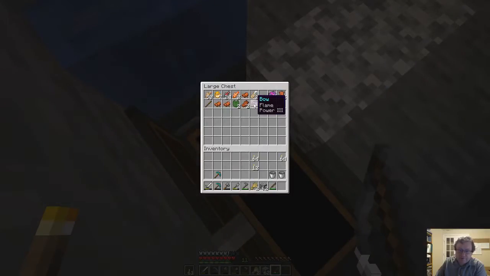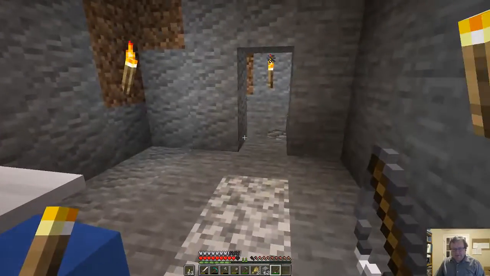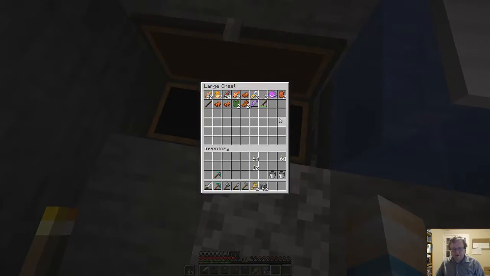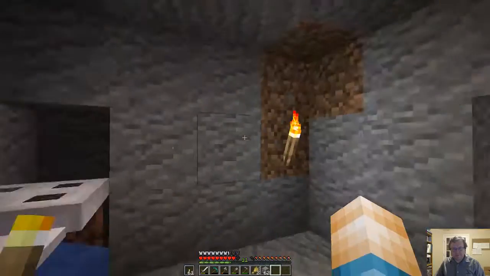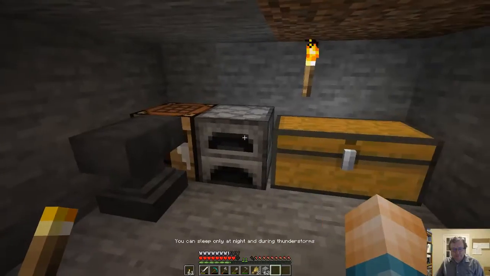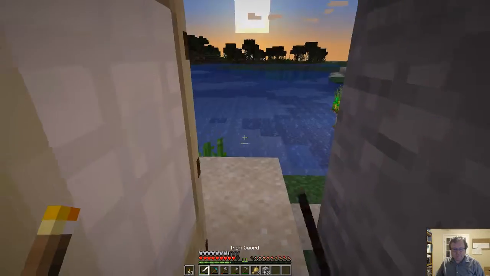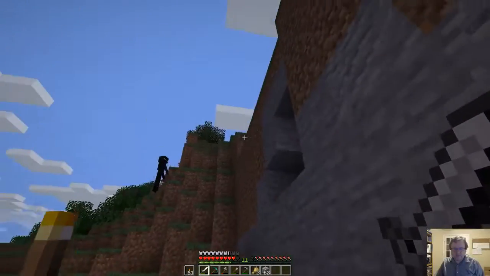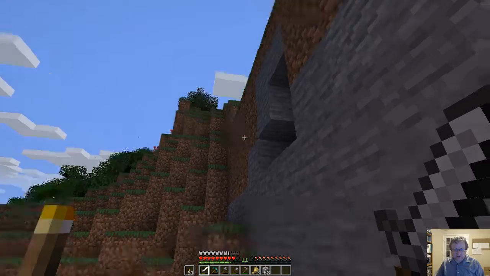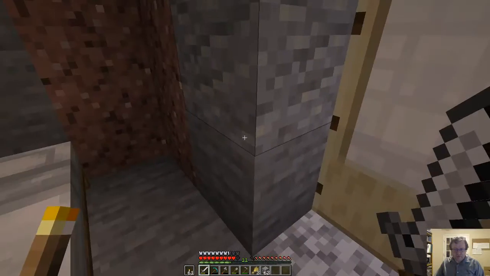So, got a bow. Flame and power 3 is good. I don't want a bow. I want a fishing rod. So, anyway, I'm going to put this in here. I'll come back and deal with this some other time. At this point, I'm not sure what I want to do next. I do not want to fight an Enderman. That's what I don't want to do next. So, yeah.